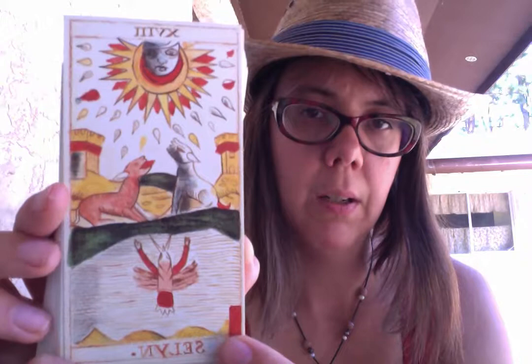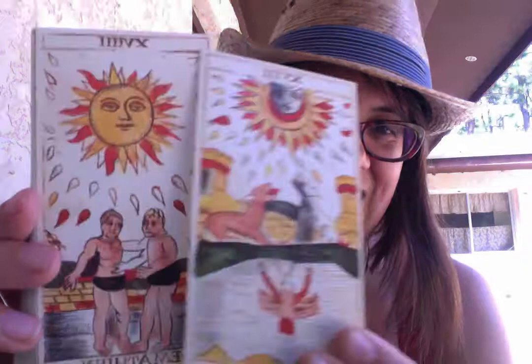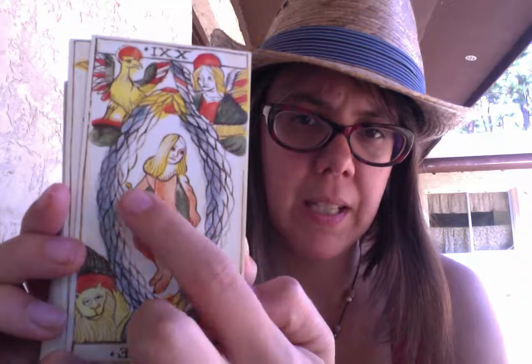And look, they're happy. They're happy. Oh. The sun. Cool. Judgment. World. Interesting. I like the world. It's interesting they covered her up. And what's going on behind her? That's the ribbon. Is that a cape? What is that?